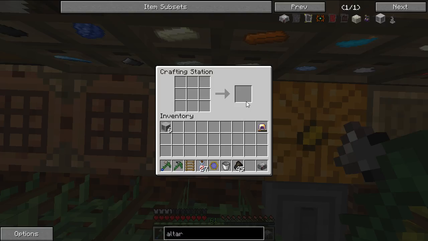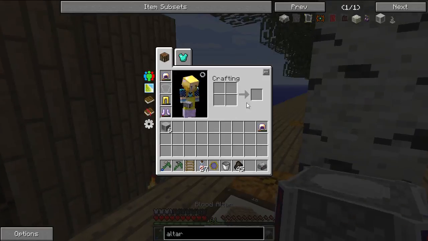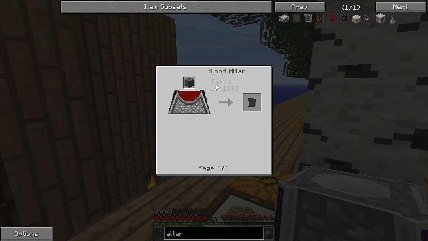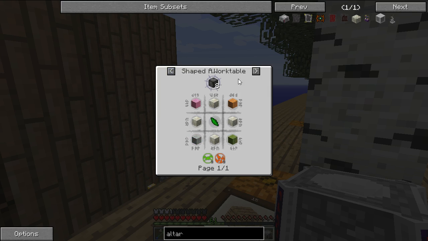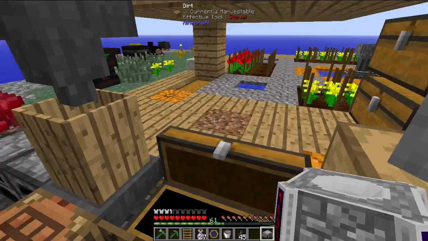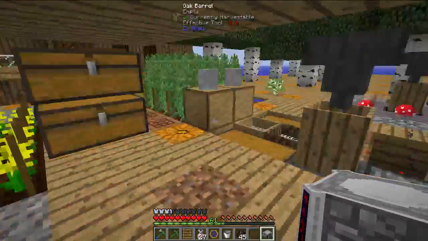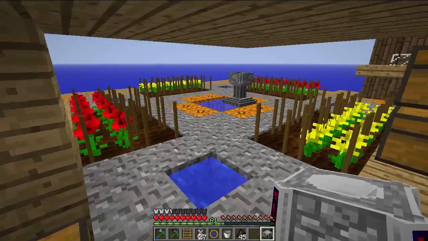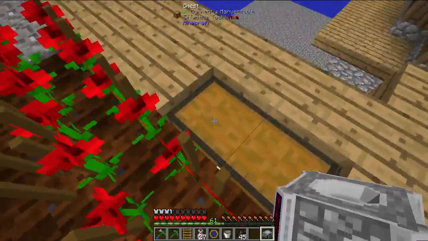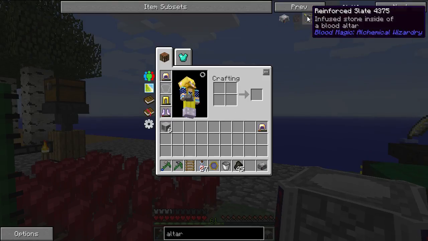Blood altar. Okay, so we got the blood altar. To make blank slates, we throw in arcane stone block, which we already have a metric ton of somewhere. Did we use them all? I guess we did use them all. Okay. We'll make more of those.